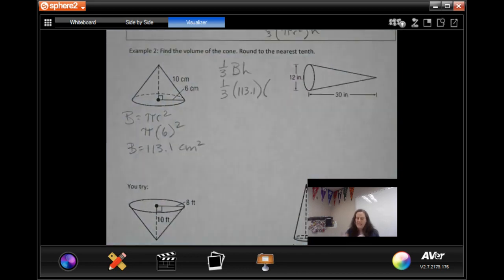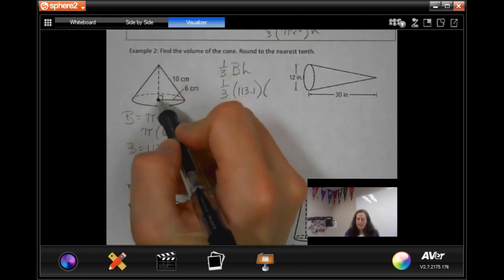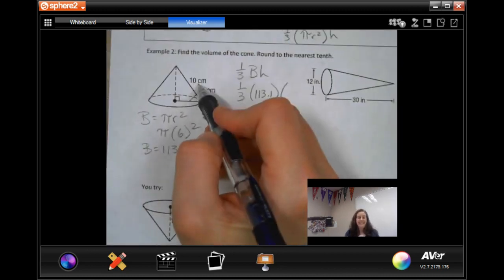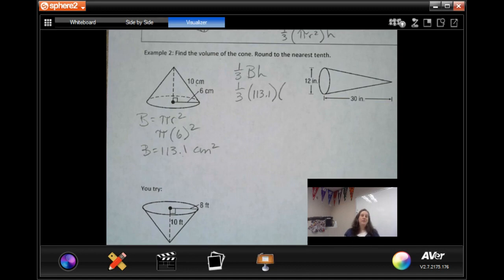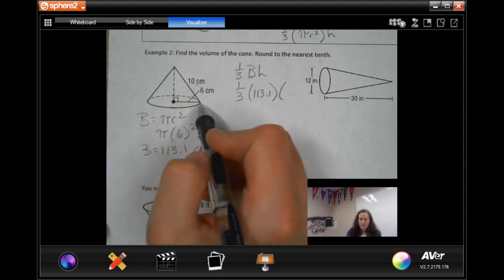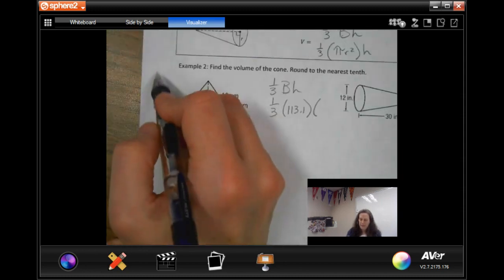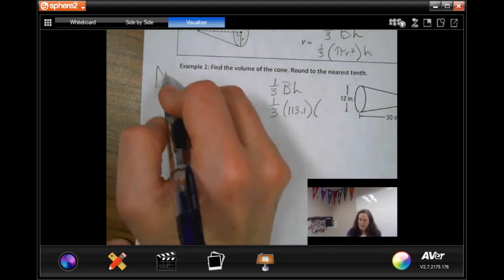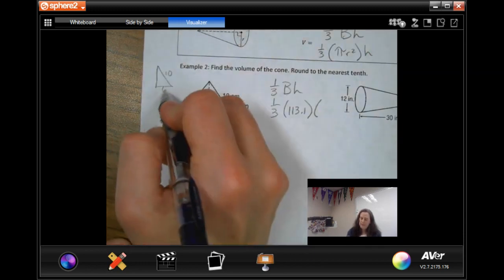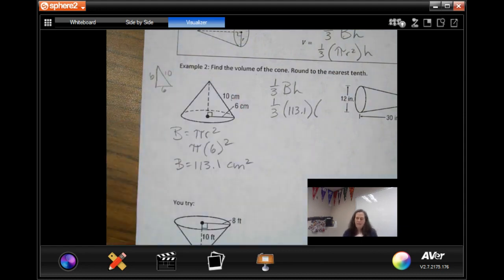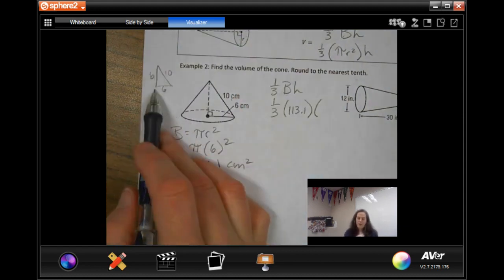Uh-oh, they didn't give us that, that would be the distance right here. And instead, they gave us the slant height, which would be great if we were doing surface area, but we're not. So think about that as a triangle. It sure looks like a triangle, right? I'm going to pull it out. We know this is 10, this is 6, but the side we want, I'm going to put a B there, is that height for the cone.